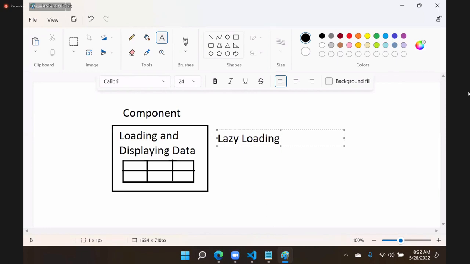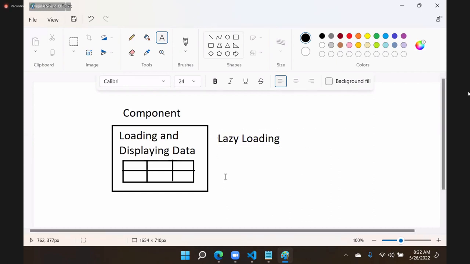Generally, in object-oriented programming, you might have heard about lazy loading and eager loading concepts. Every object-oriented programming language supports lazy loading. What is lazy loading? Lazy loading means an object is initialized only when it is required. An object is not unnecessarily initialized for a class. It is initialized only when it is necessary. And if you can implement lazy loading, then you can load only what is necessary for that situation.